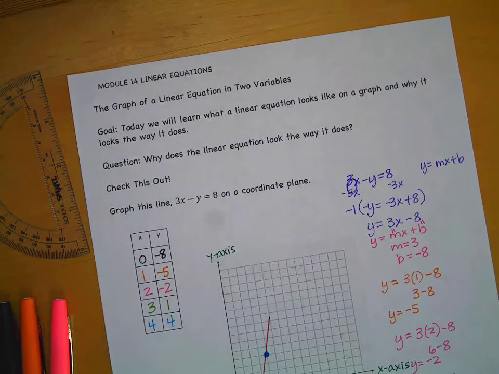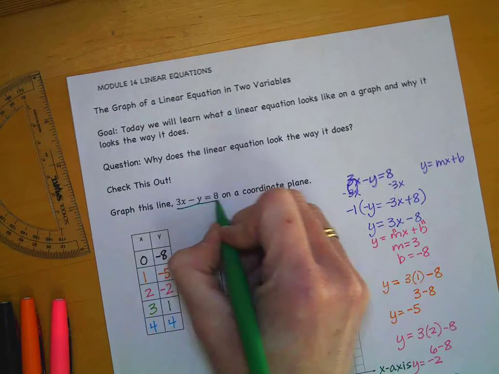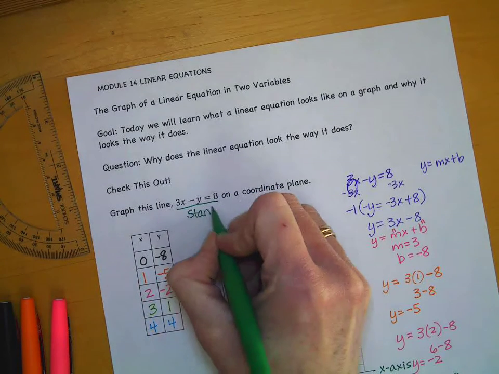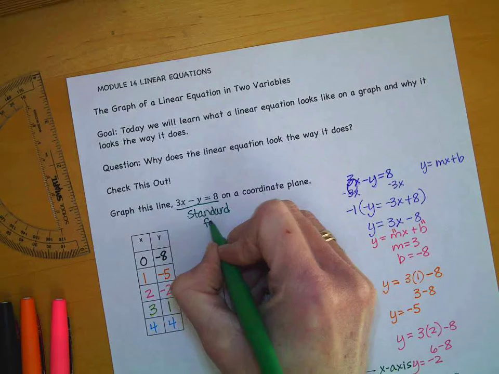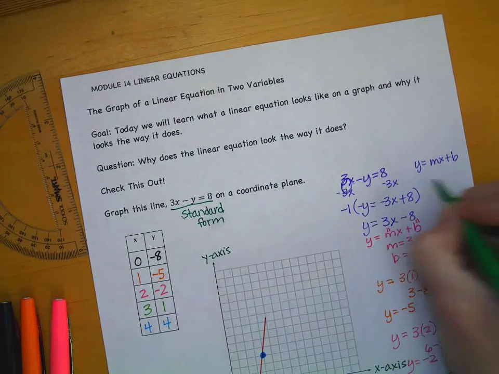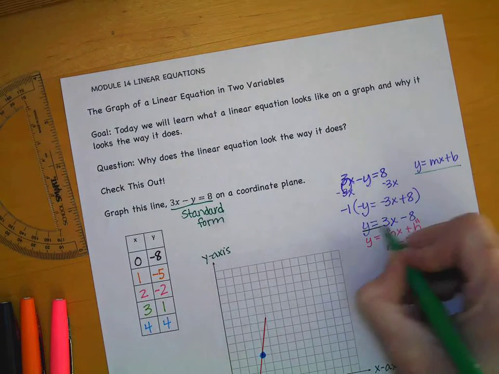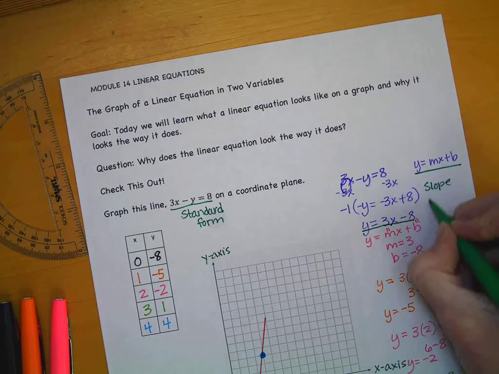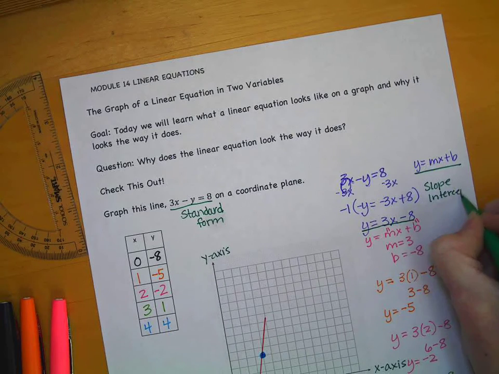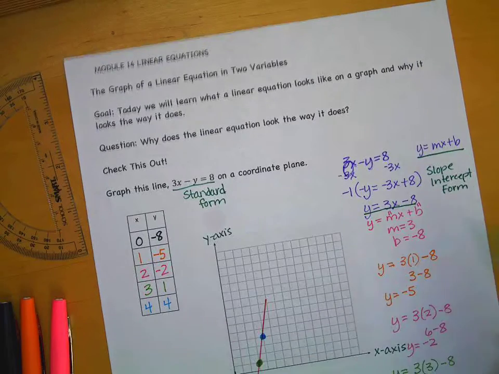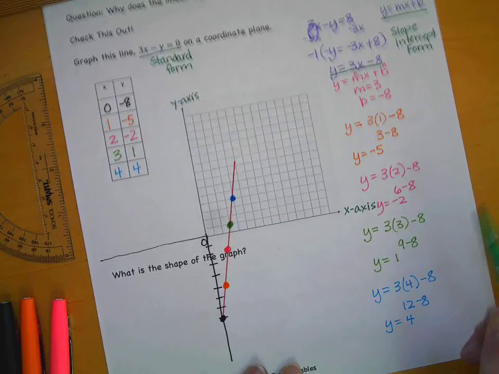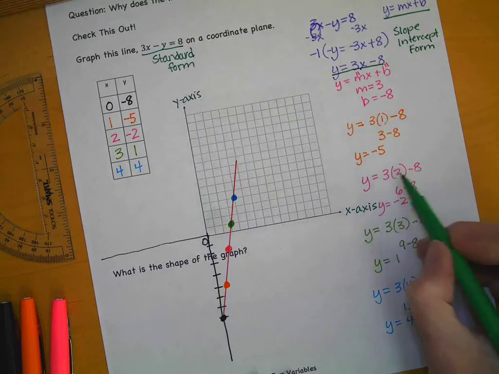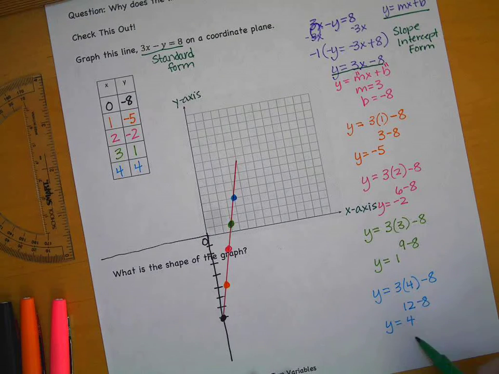So again, one more time, change from standard form. So remember that that right there is standard form, okay, whereas this over here is, let me underline both of them so you can see them, this is slope intercept form, right?